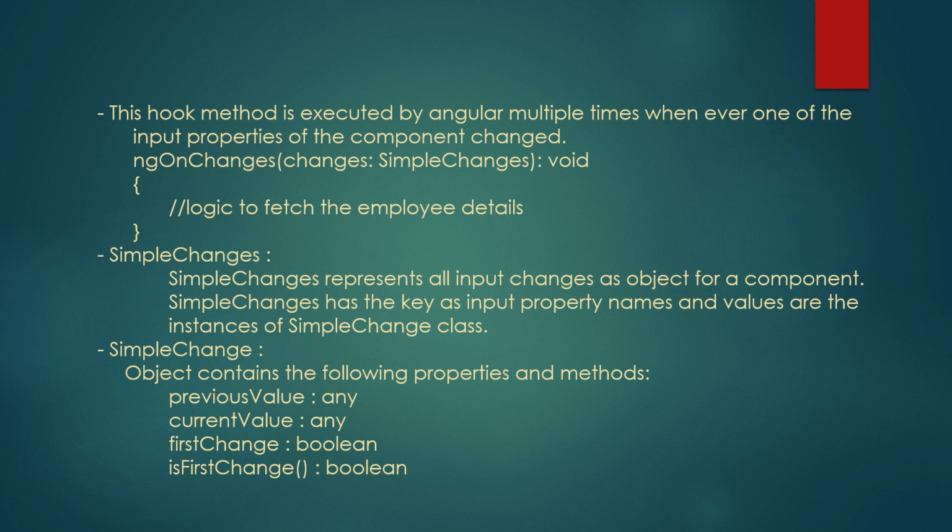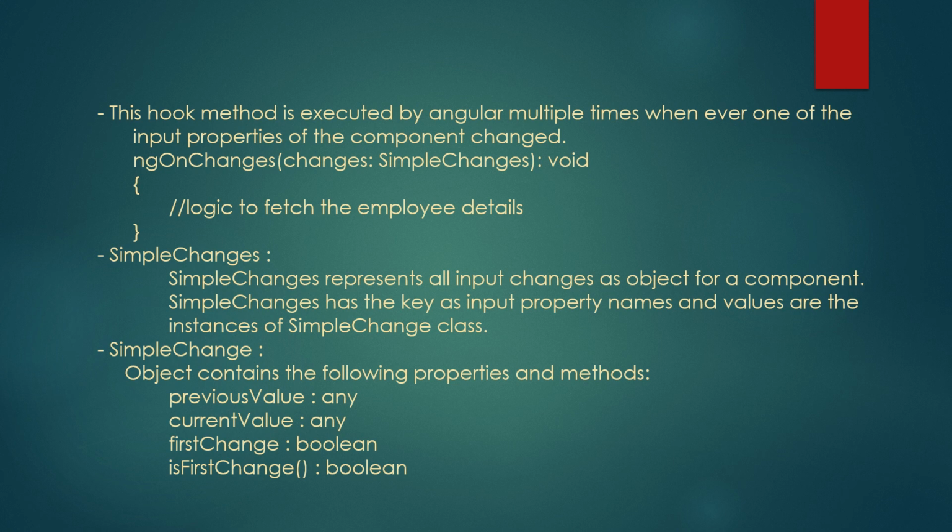And it is called every time one of the properties is changed in the component, and it is called before ngOnInit. We need to write the ngOnChanges method in the component, and within that we need to write the required business logic for when the input properties are changed. We can pass an optional parameter to ngOnChanges of type SimpleChanges. SimpleChanges is an object that contains all the properties and their change-related information.